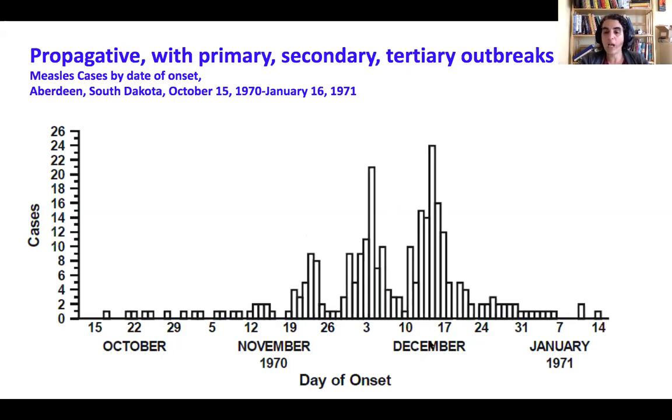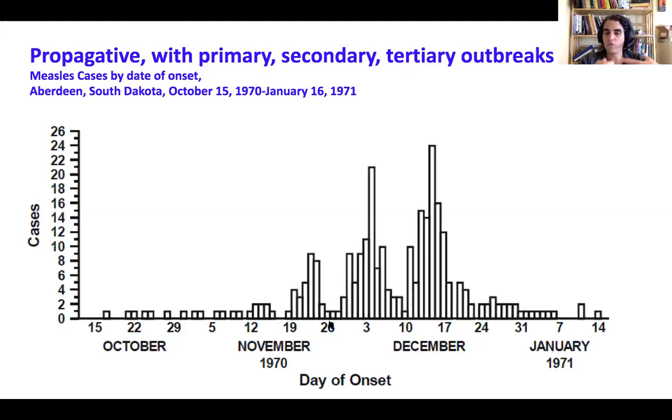Now, in this case, they got it under control. If they hadn't, what you would see was these cases merging until you would no longer have this rise and fall pattern. You would just have a larger and larger group, and you could no longer really identify were people infected in the first wave, the second wave, the third wave. A graph like this could be useful to help you figure out the incubation period. How long does it take to get sick after you're exposed?